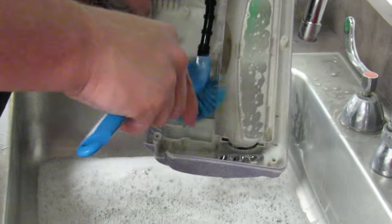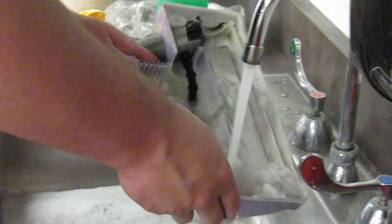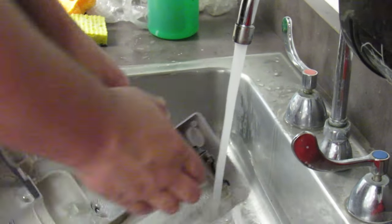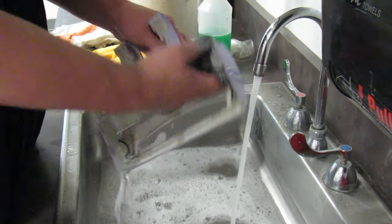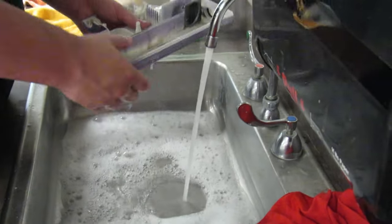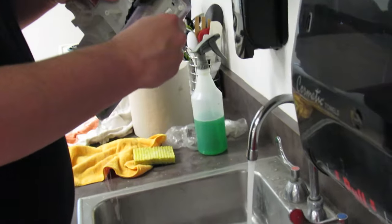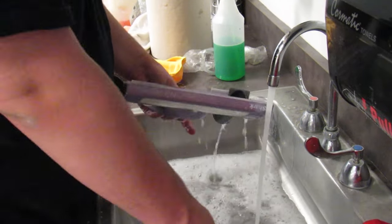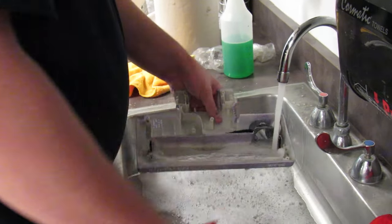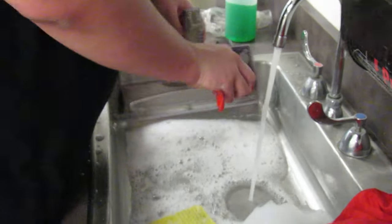There's dark water. That's dust from the motor. That's what that is. And I'm going to let this tube fill. The tube is leaking, going out from here. Dirt in this corner right here. Back there.